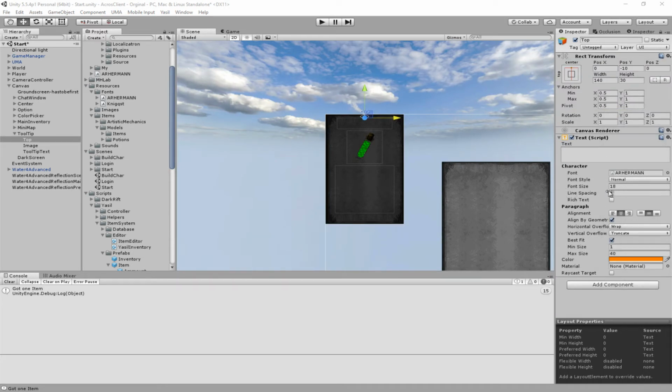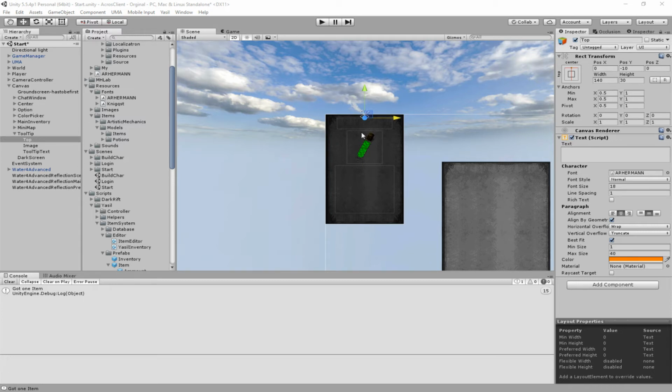Also, you define the height and where it is positioned in the field. It's in the middle, it starts on the left, or on the right. It's upper or lower or middle. And also you can go for best fit, so when the text from your top, or your item, is named longer, the font will be smaller. Then you use best fit, so it will fit into the box you defined here, and of course a color if you like that.